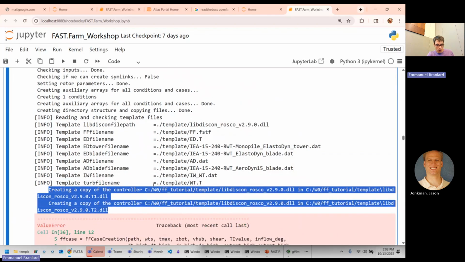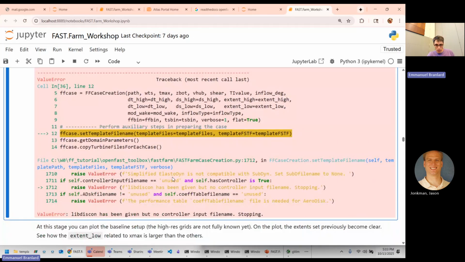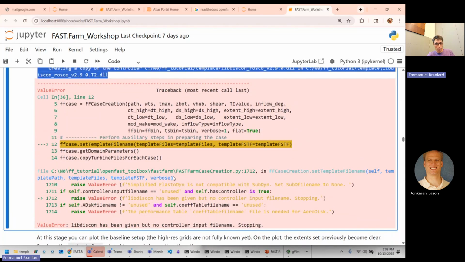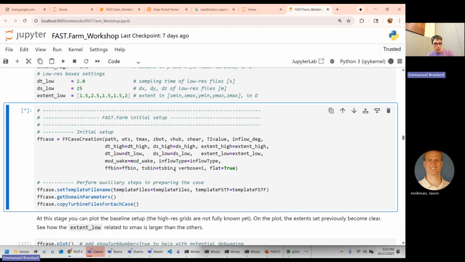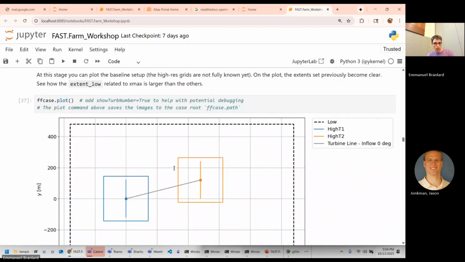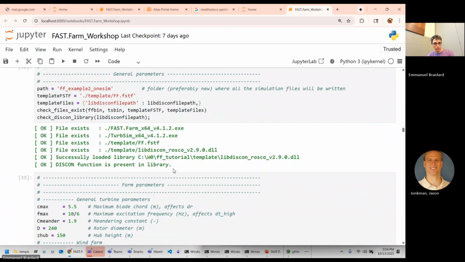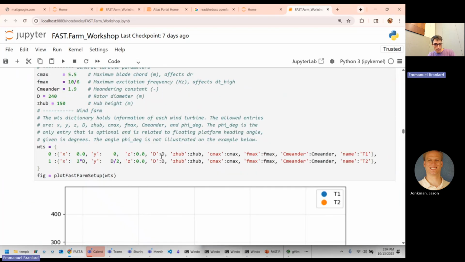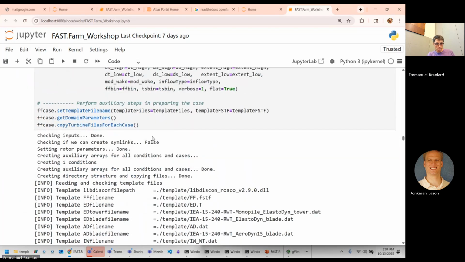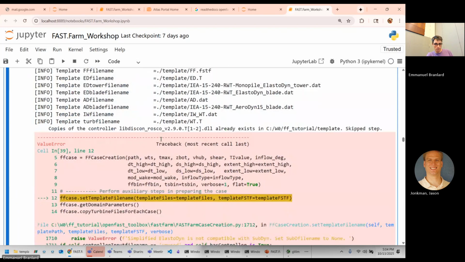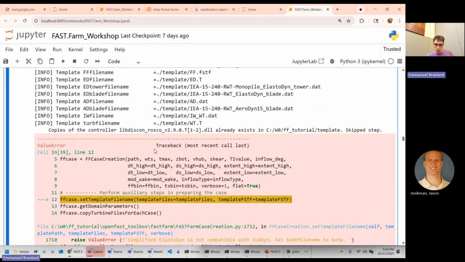What have I done? libdiscon has been given, but no control input. Lovely. Let me see what's going on. What if I forgot to run something? Okay, well, this is great. If it runs for you, keep going.